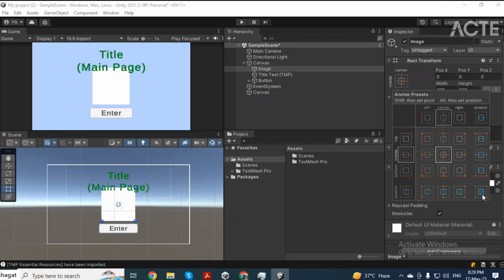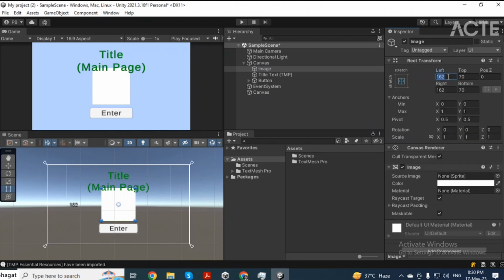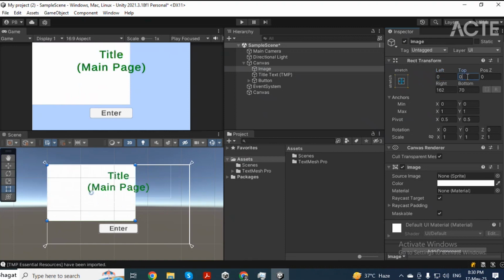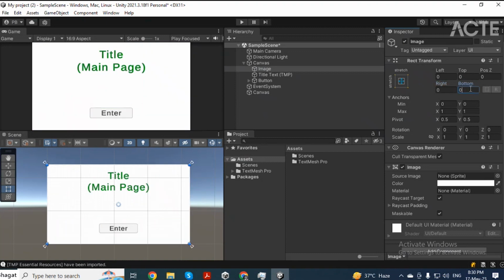Stretch horizontally, stretch vertically. If you click here, it will ask how much you have to stretch from left. So from left 0, from top 0, from right 0, and from bottom 0. So this particular image will occupy the whole screen.